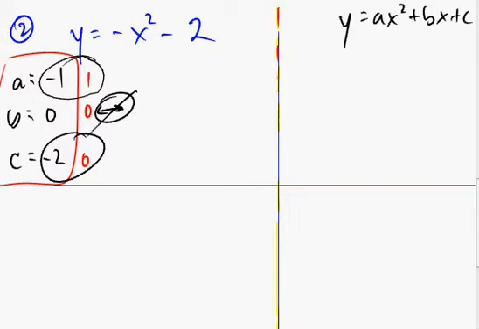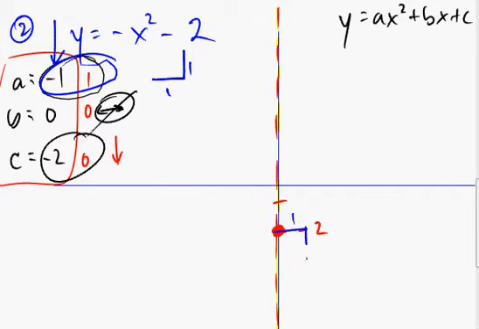Can you see that? The C moved down 2 from 0 to -2, which means the vertex must be down 2. There's the vertex. Now, the A is -1. It used to be 1. When it's 1, that means over 1, up 1. We have -1 here, which means over 1, down 1. And if you can do that much, I mean, obviously it's not the neatest graph you've ever seen, but you can obviously tell that this is choice letter. Yeah, okay.